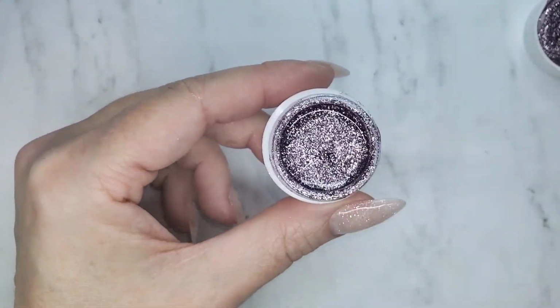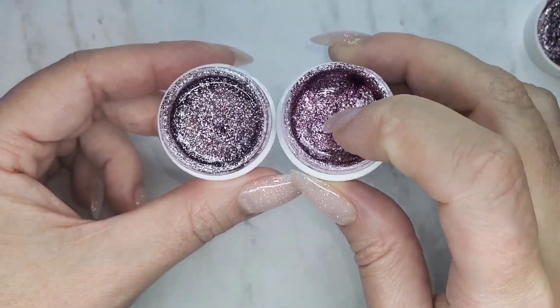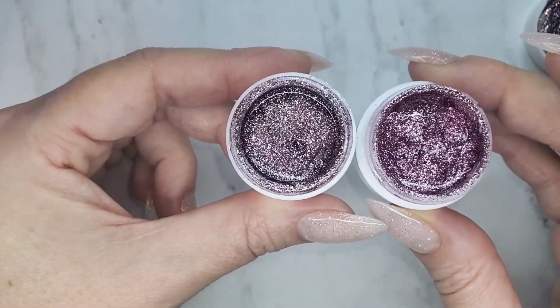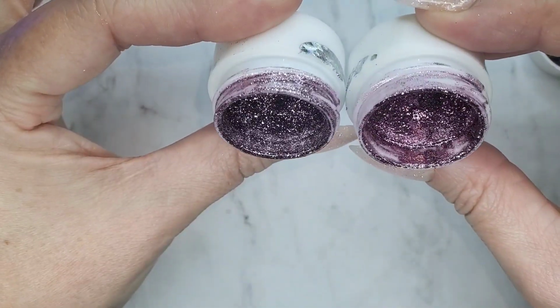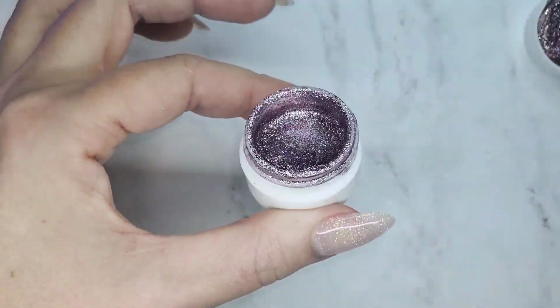Even when you first open the jar, you can see this one sort of holds its shape a little bit. It's got the little pits and divots where I've mixed it. This one is just sitting very flat because it is way more fluid. I'll tip them and let you see the difference. The one on the left is definitely moving a lot more.